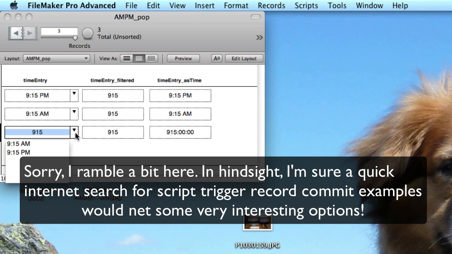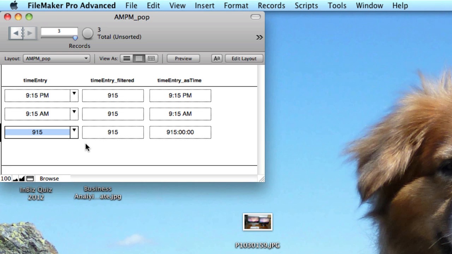Or if they go into the next field, what you could probably do too is have a script trigger, commit the record, go to the next field, and then come back. That would probably get us out of the loop, and that would be on a field modify type of thing. So that would probably work as well. I didn't test it out, so your mileage may vary. All I wanted to do was to build that pull-down menu.